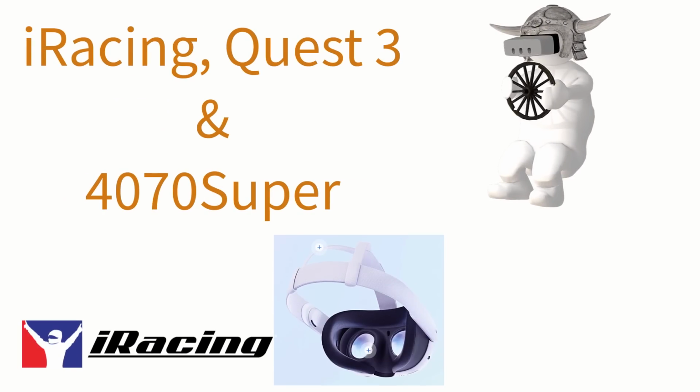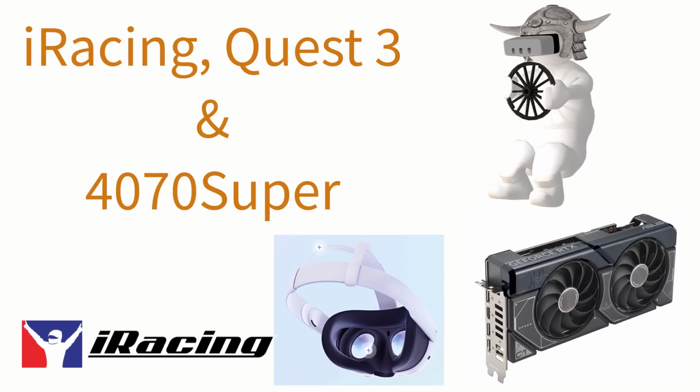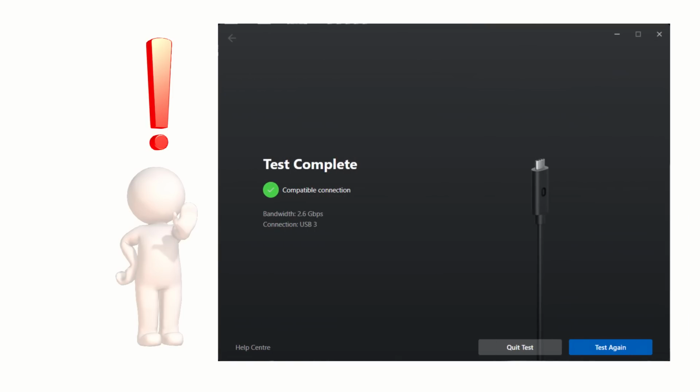iRacing, the Quest 3 and the 4070 Super. Before I tested the 4070 Super with iRacing, I ran the USB connection test again, just to make sure everything was working as expected, and it returned a result of 2.6, which is a bit quicker than the 3070 at 2.2. I have no idea if the 4070 Super influenced this result or not. Comment below if you know the answer to this conundrum.